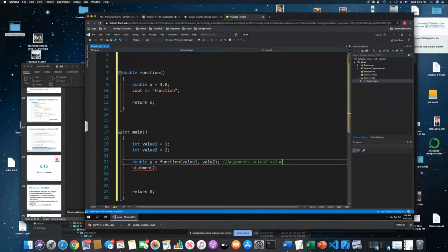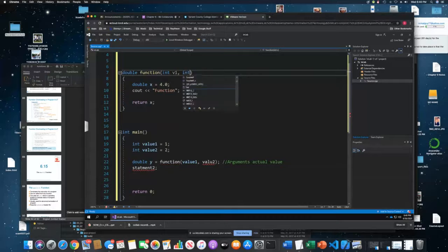But inside this function, I have to tell this function that I have two values coming in and the data type that they are: int, and int.